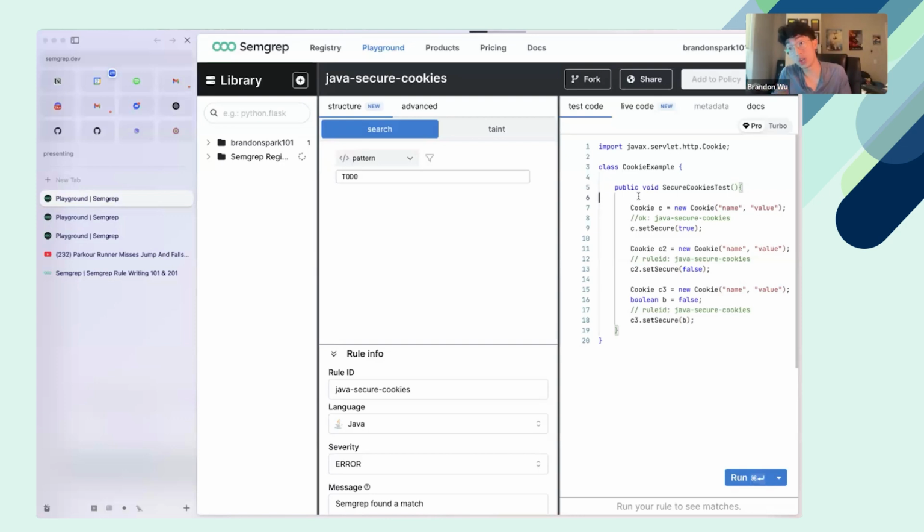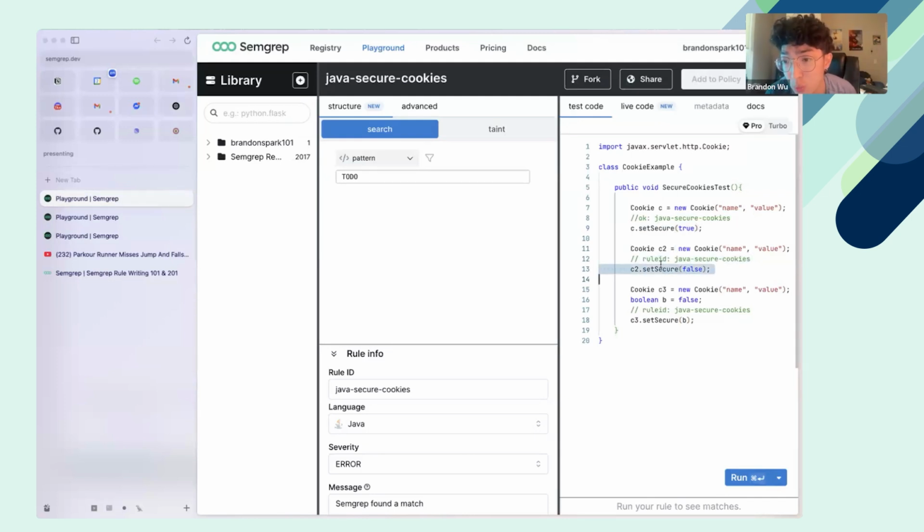Semgrep rules are not just for Python, they're for any language that we support. In particular, we have this cookie C, and we have a problem where someone uses a new cookie, and then they call .setSecure on it. And if you call setSecure with false, well, lo and behold, buddy, that's a big problem. Okay, you probably should not call setSecure with false. Can somebody think of a way that I would match? So let's read this again. So okay here means I don't want to match on setSecure of true.